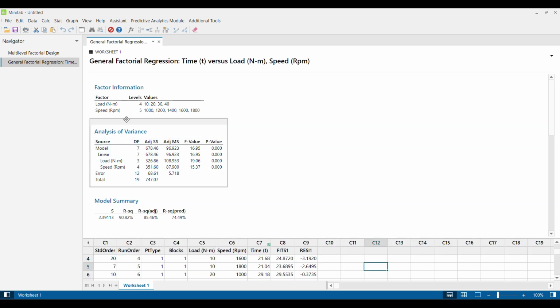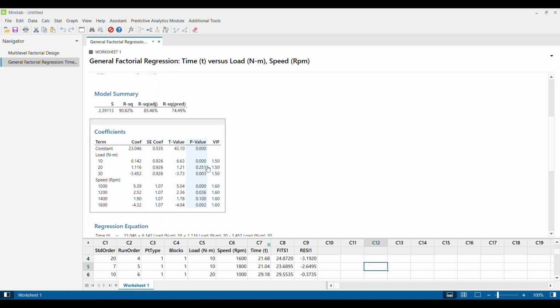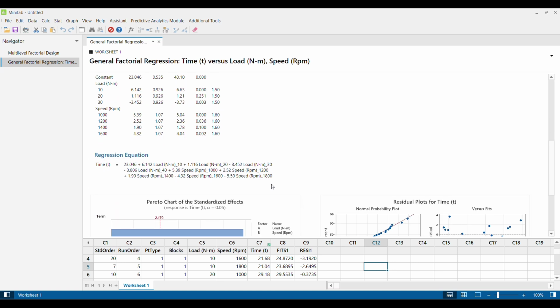The load I have taken in 4 levels, 10, 20, 30, 40, and speed in 5 levels, 1000, 1200, 1400, 1600, and 1800. This is the model summary. The R is 85, and you can also observe the p-value 0.000, which is acceptable. And the regression equation is calculated by full factorial regression, and all this data is also created using full factorial only.